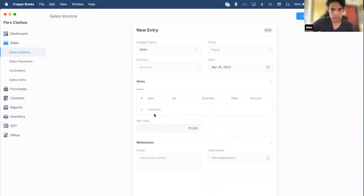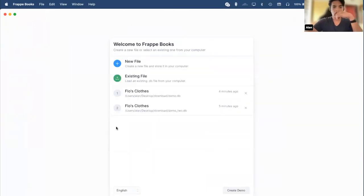Credit note is a very important part of sales — is that part of GST compliance? Currently Frappe Books doesn't have credit notes. Have you any future plan for credit/debit notes? It is being added — there are open pull requests for credit and debit notes. I think I've covered all the questions. Now what I had shown you was the demo instance. I'll show you guys now from start how to create a new file.